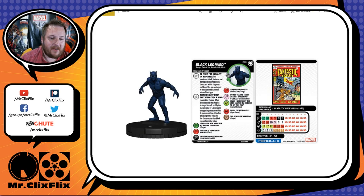He's 50 points, has zero range, 10 movement with Charge, 10 attack with Blades/Claws/Fangs, 17 defense with Combat Reflexes and Indomitability, and 3 damage with that special. For a 50-point character that's not terrible, but when you consider that characters within 6 squares and line of fire have his stat line — giving a 200-point character a 10 attack and 17 defense — that might be enough to win a game.